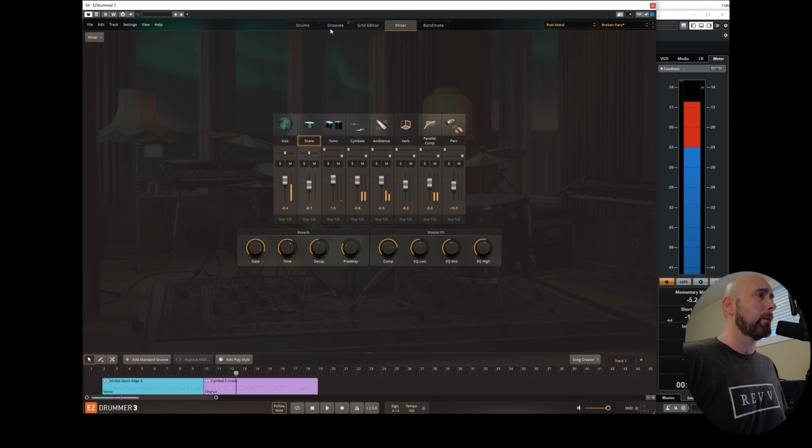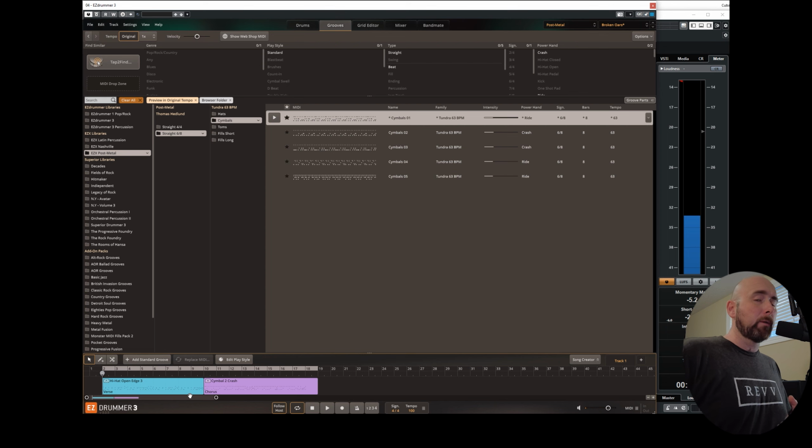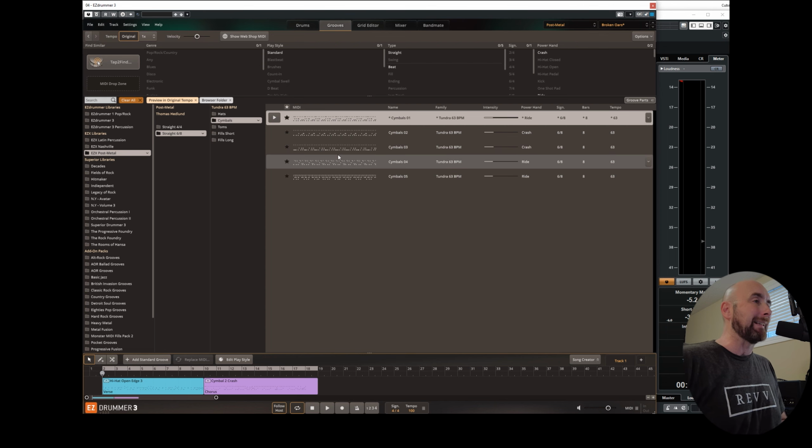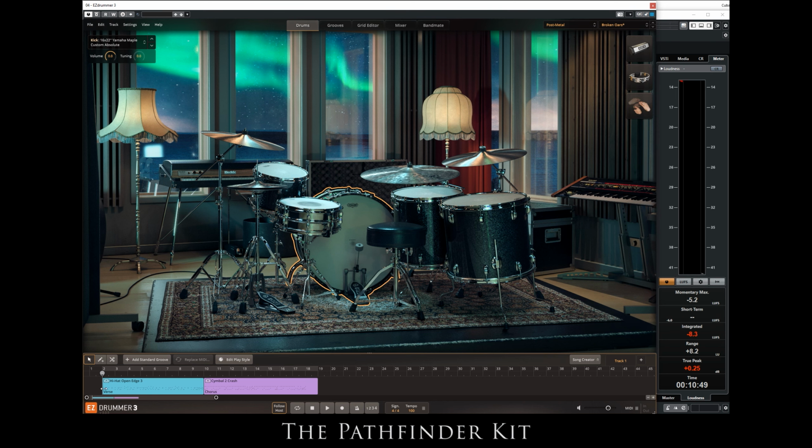Okay, so I have a little setup down here for the song that I was messing with here. And those are the little grooves that I was using for my song that we're going to hear a little bit later. But what I would like to do is go through some of the presets here and some of the different drum kits. We'll stay on this Broken Oars preset and we'll just go through the different drum kits. And we'll listen through this entire pair of grooves.